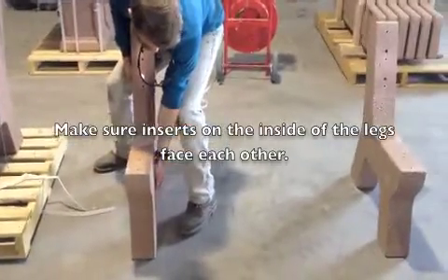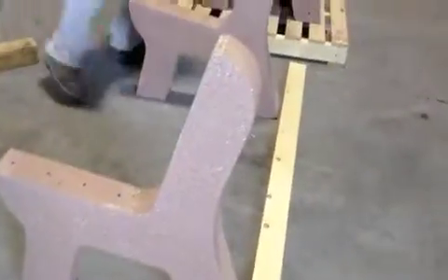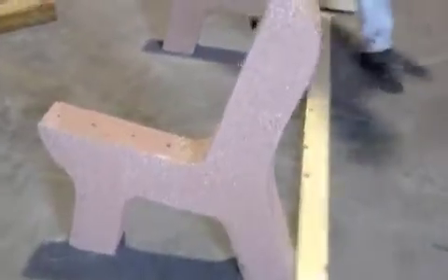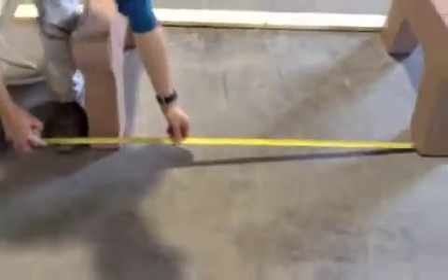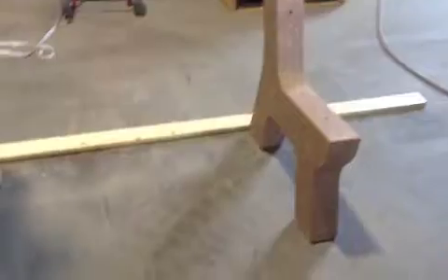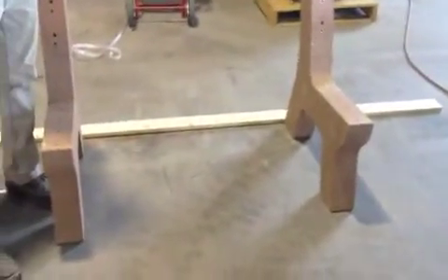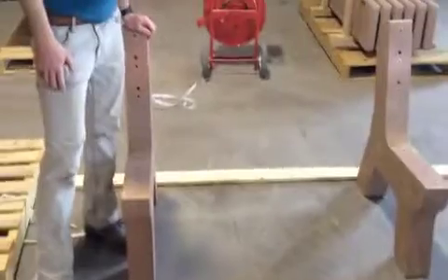He's going to carefully set the bench leg down. We're showing it with a one by four that we set along the back edge, and what that does is it helps you establish that the legs are sitting square so that you can line your legs up. He's also going to take his tape measure and measure between the benches. On a five foot bench, it's going to be about 40 inches in between the legs. That's how you start out with your bench, and then the next step will be to put the metal plates on for the assembly.